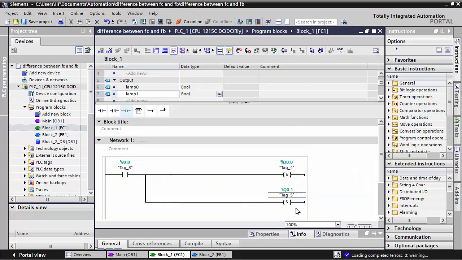Again download, and make the simulation on.